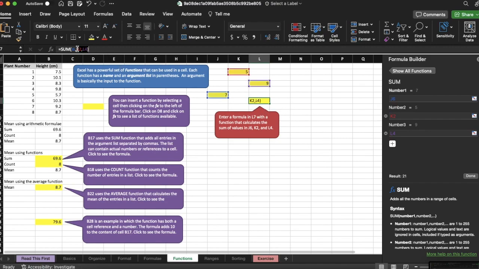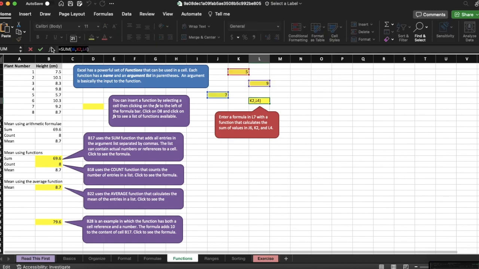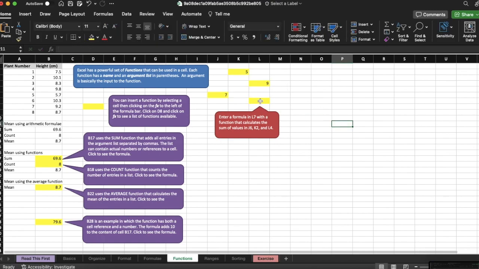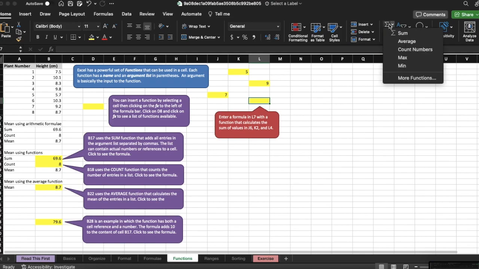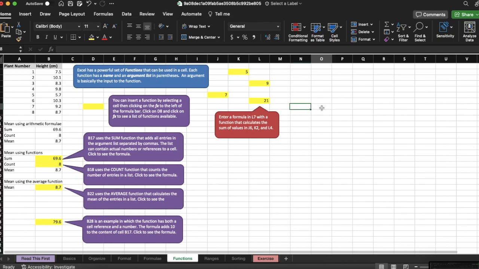So this works. There's actually another way that we can do this. So if we delete this out of here, in the top, there's this little symbol right here that means sum. So we can click that. It automatically inserts our sum formula for us. And then we can go into this top bar. If you prefer to enter it in manually, you can type in the J6, K2, L4 manually up into that top bar up there, and it gives us that same result of 21.